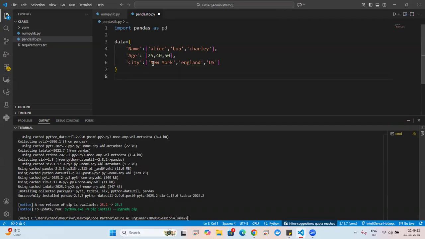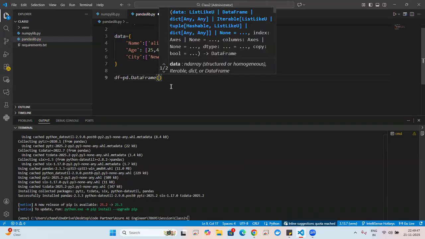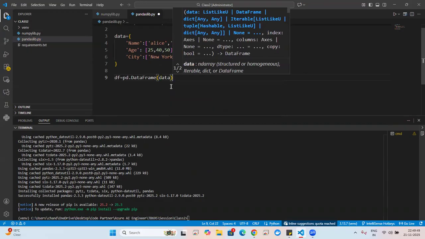Then we want to show this data using pd.DataFrame. Insert the data frame, we have data.